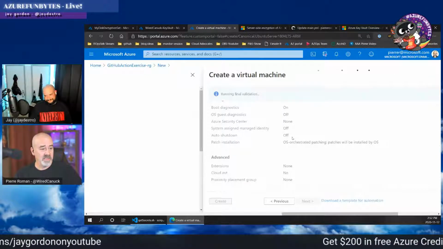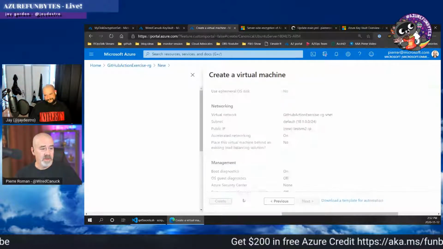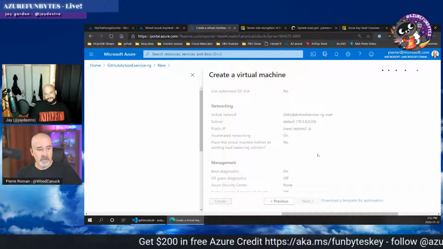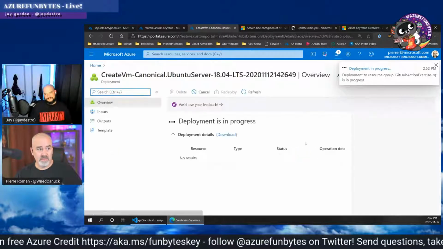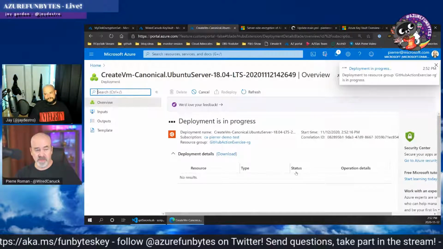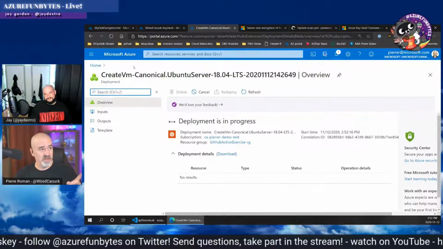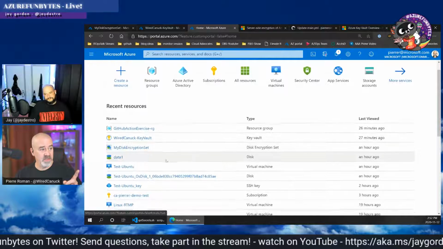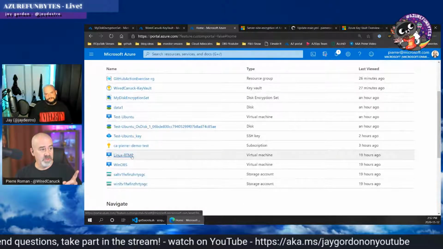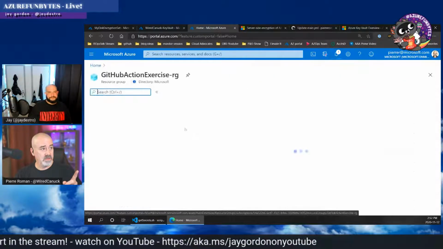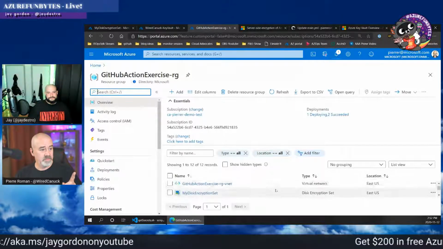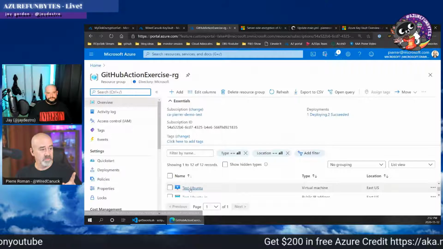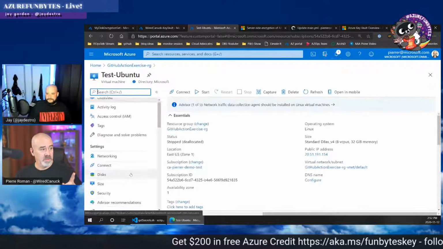I'm not going to access it. And when I create it, in some cases it'll generate the certificate, and I just remembered that this one I did not. But I'll show you this one where it did. Test Ubuntu.